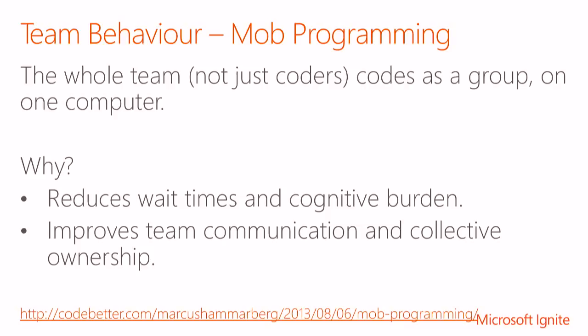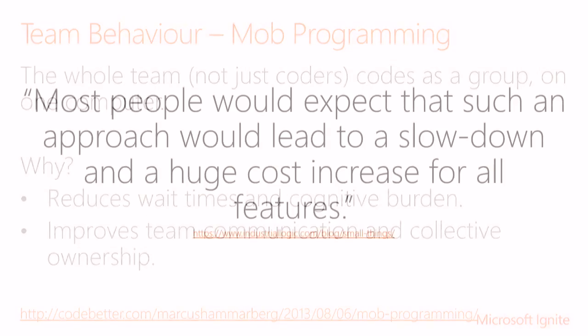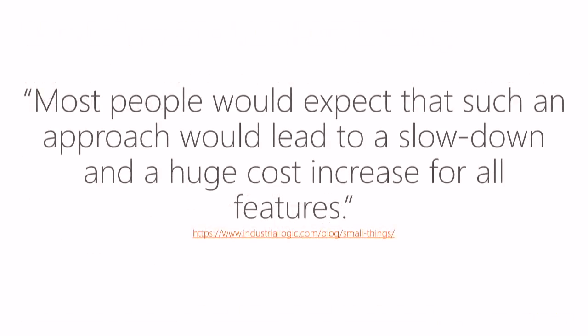The idea is that the whole team's there, and as a result, you don't have to know as much to be involved. And you don't have to wait for information. Everyone's there. What should we do in this situation? Here's a scenario we haven't thought of. What's the business rule here? Because we aren't just sitting there with coders. We're sitting there with the UI, UX people, the DBAs, the business person, whoever it happens to be. They're all in the room at the same time. They're all part of the team. And you know, most people would expect that this is going to increase cost massively. And when I first heard this, I went, yeah, hello.